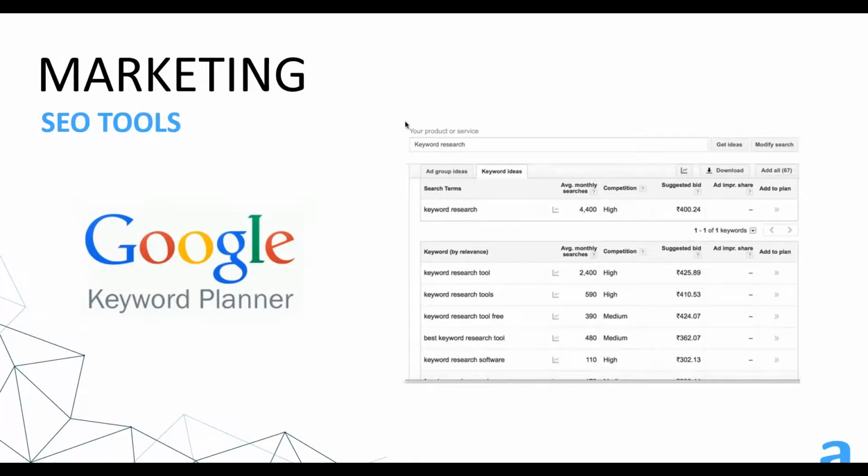A great tool to use is Google Keyword Planner. It's free. You can type a word in there and it'll tell you how many monthly searches that gets for your area. You can narrow it down as much as you want, and what the competition is for that keyword. Ideally, you want to get high monthly searches with low competition. So if you have a tumbling program, put tumbling Montreal, tumbling Toronto in there, and then you'll see, is this worth putting into my meta description? Should I put it in my website? Should it be in my page title?